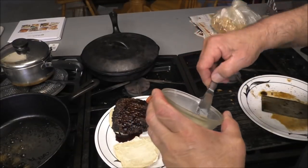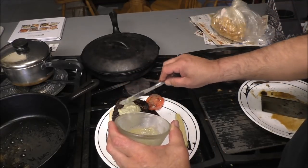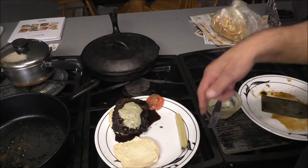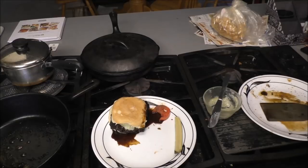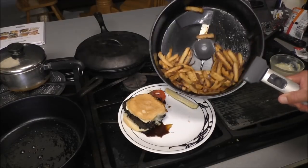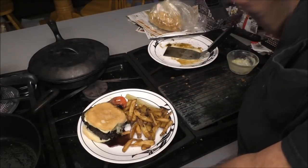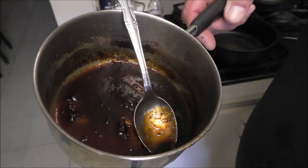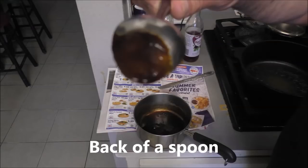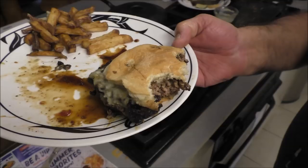I melted some blue cheese and imported Irish butter — high-fat butter — and put that on my burger. There's that reduction, drizzle some of it on the tomato. Got a little mayonnaise on the bun. These potatoes came out spot-on perfect — crispy, crunchy, fluffy in the middle, delicious. Then pour that marinade reduction all over everything. That was some fine eating — this is a keeper recipe, and oh hell yeah on the air fryer.